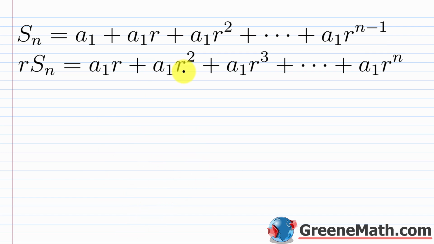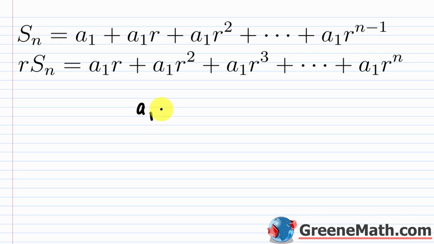Now what we're going to do is produce this second equation, or you could say the bottom equation. And the way we're going to get that is we're going to multiply both sides by r. So if I multiply S sub n times r, I get r times S sub n. And then over here, a sub 1 times r is a sub 1 times r. A sub 1 times r again would be a sub 1 times r squared. Again, this would continue. This one over here multiplied by r, let me write that out so that's not confusing.